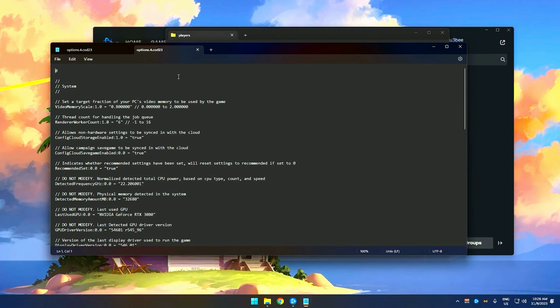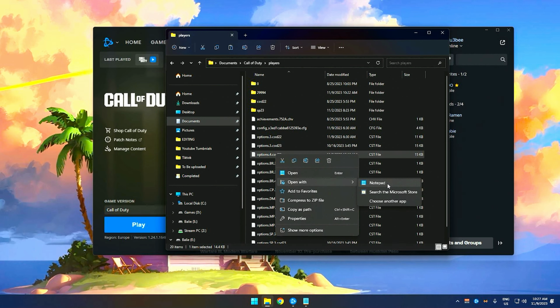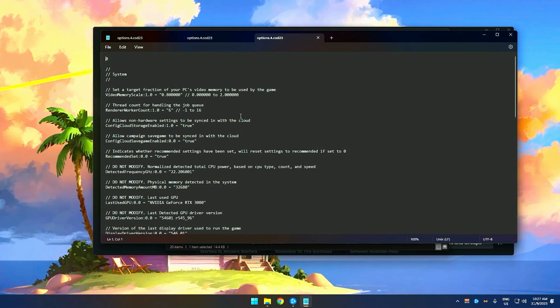If you open that in a text file, and if yours does not open in a text file, you can right click, say open with, and choose Notepad. This would fix that issue for you.